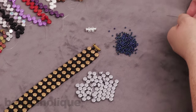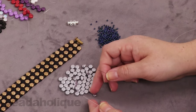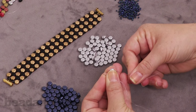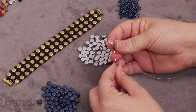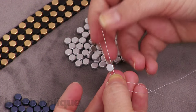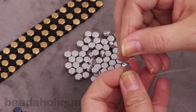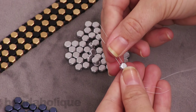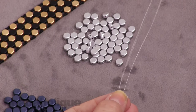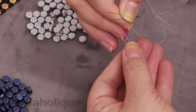I'm going to take my two needles and start by using one silver honeycomb bead. Now these are two-hole — let me show you how the holes run. They run up and down just like so. You can see there is a little notch there and a little notch there. Go ahead and put on one silver bead and slide it all the way down until it is in the middle of the thread.